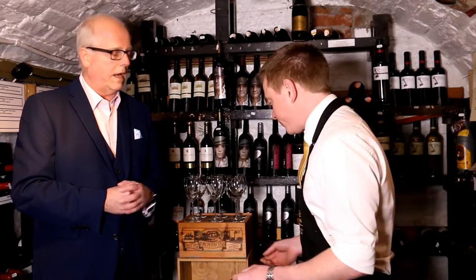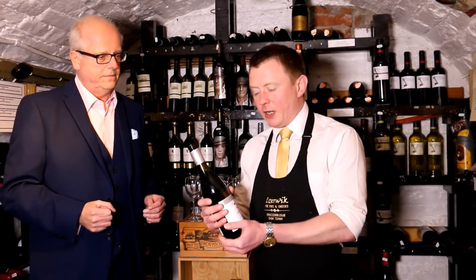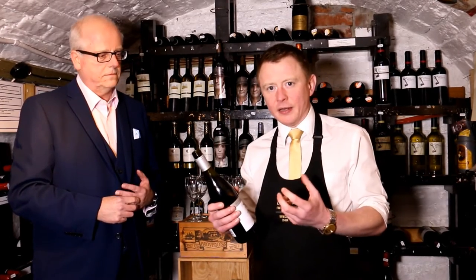We're going to start with the lighter and work up to the heavier ones. This evening we're actually starting on the odd one — we're going for the Shiraz, which in general tends to be a fairly heavy grape, but this particular one we've chosen this evening is in a lighter style. Generally a Shiraz does tend to be a big, spicy, powerful grape with plenty of tannins.